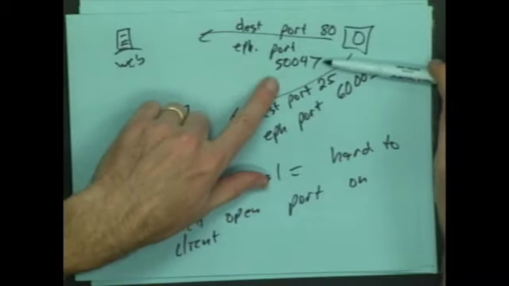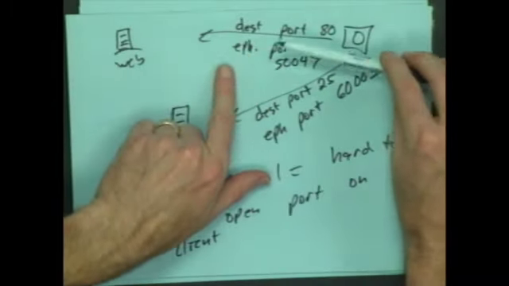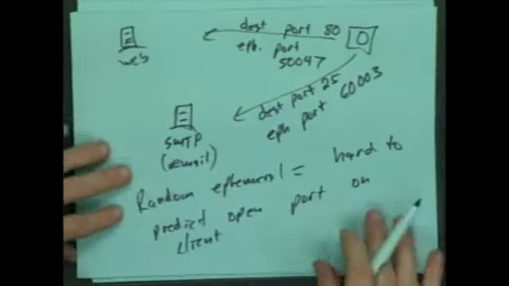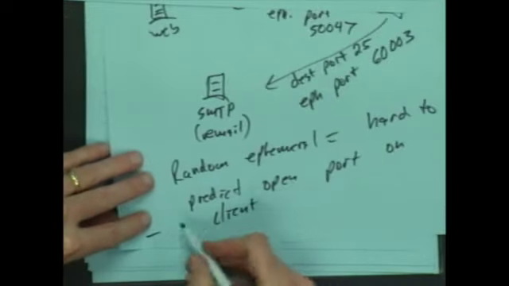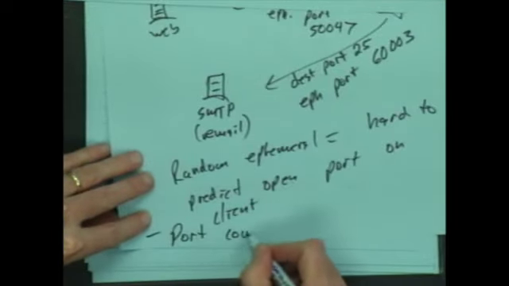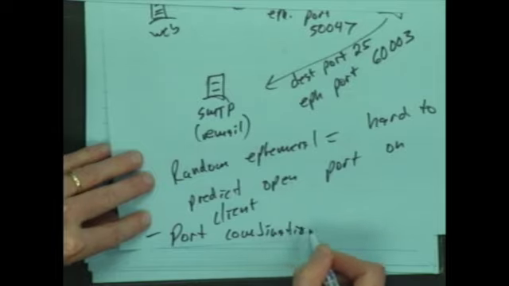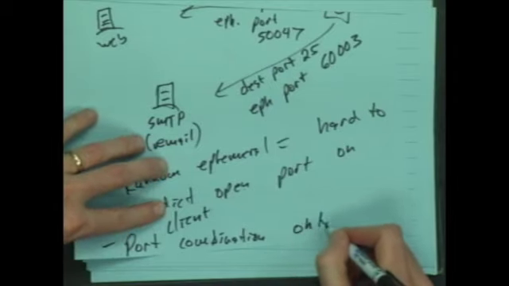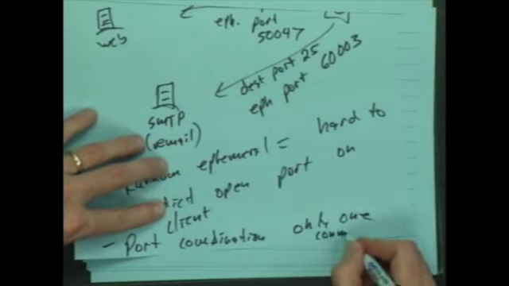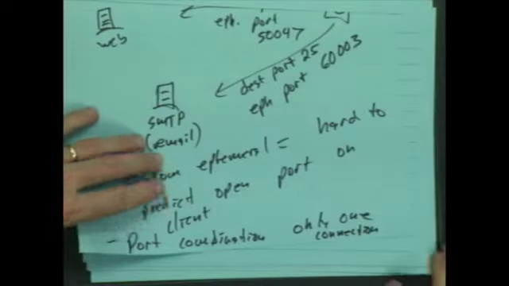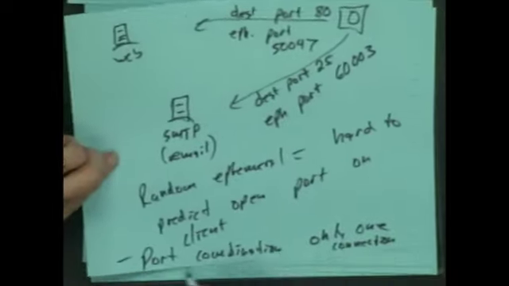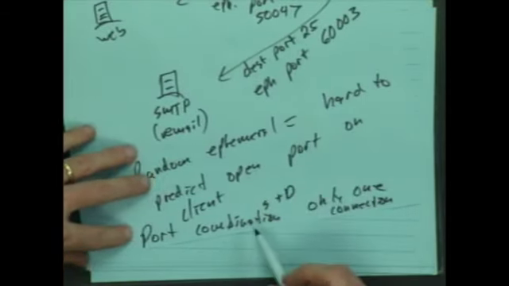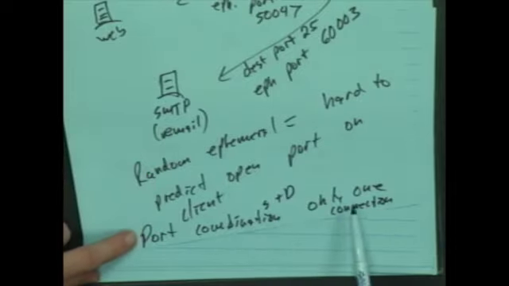Okay. So the question is, can you use the ephemeral port for different servers? And the answer is no. These combinations are reserved for one connection. So we'll note that. If I'm talking a source and a destination port combination, it is for only one connection. So the combination of those two numbers is only used by one connection.